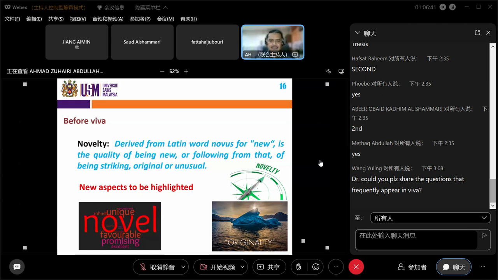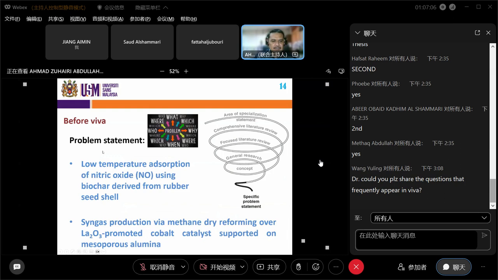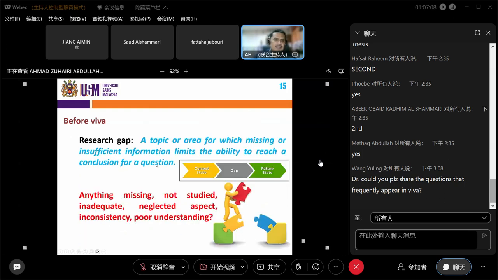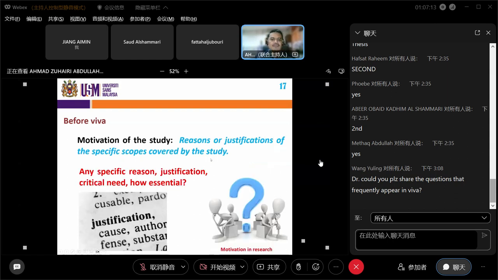Everything is so new. So that could be, of course, a bit over ambitious. Usually, that is not really possible. Usually, as long as we are able to show we are discovering new information, we are discovering new understanding, we are actually improving the understanding about a certain topic, that could be just sufficient. Okay, novelty. So the research problem statement needs to be given, research gap needs to be given, novelty needs to be aware of right from the beginning before the Viva, so that you can prepare your slide accordingly.